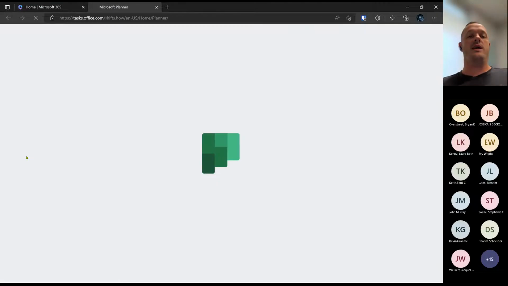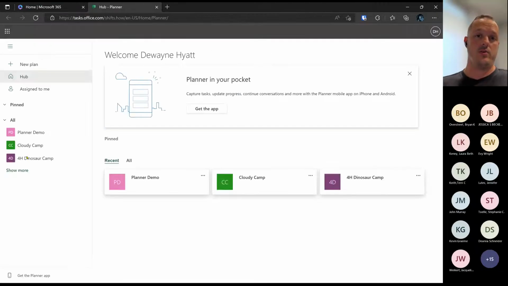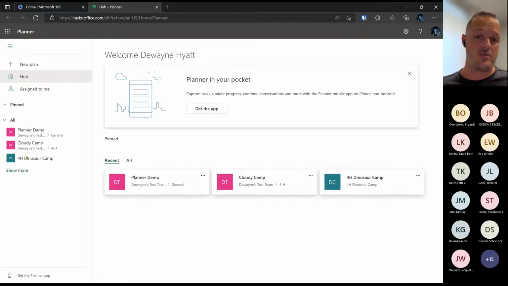Now, it's important to understand that Planner is actually its own completely separate product that can function without Microsoft Teams being a part of the equation at all. This is a little different because most people think that Planner is a part of Teams. And in our experience, a lot of the people that we've seen actually start using Planner are only using it because when they created a new tab inside of one of their channels, they saw this cool thing that talked about task management and they ran with it. And they never really understand that Planner is its own standalone product and you can access it through office.com.